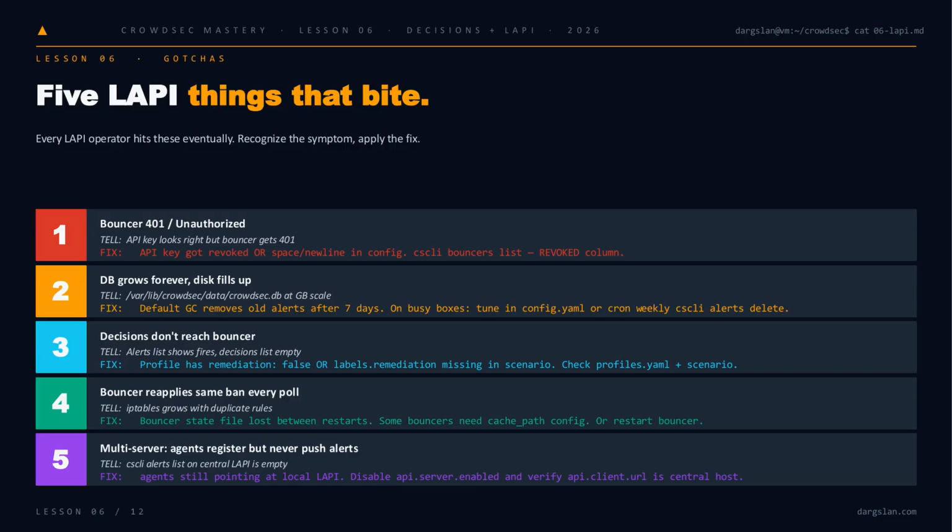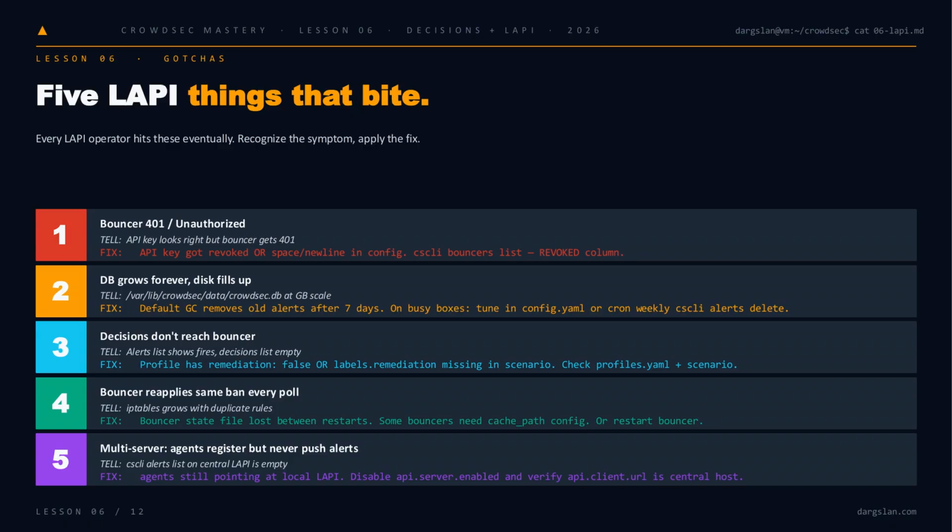Before we close out the lesson, let's bank some hard-won troubleshooting wisdom. 5 gotchas every LAPI operator eventually hits. A bouncer getting 401s usually means a revoked key or a stray newline in the config. Check the revoked column in cscli bouncers list. A bloated database means garbage collection isn't keeping up, so tune the retention or cron a weekly cleanup.